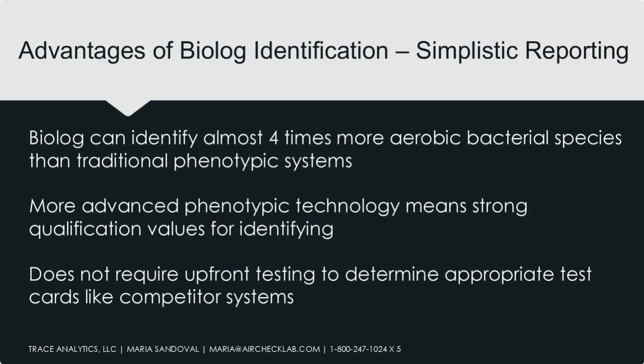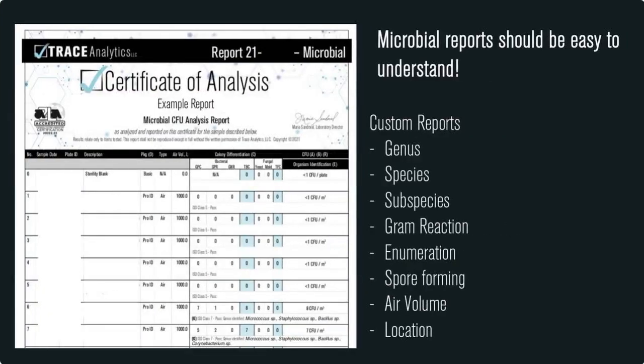And then the really great thing, and I touched on it a little bit, is that it doesn't require upfront testing to determine which plate to use. We do have 4 plates: aerobic, anaerobic, yeast, and filamentous fungi. If you're unsure, you can just pop it into the aerobic plate and get some answers up front. If you're still undetermined, you can use that first 24-hour run to pick a more appropriate 96 well plate. But most of the time, you won't even need to. The aerobic plate is enough. So that is a really wonderful tool when it comes to helping to report that information.